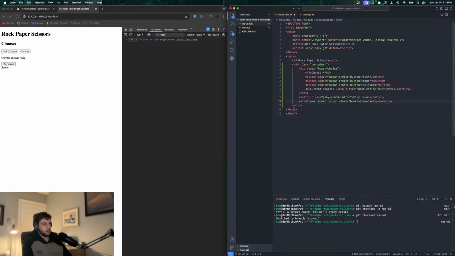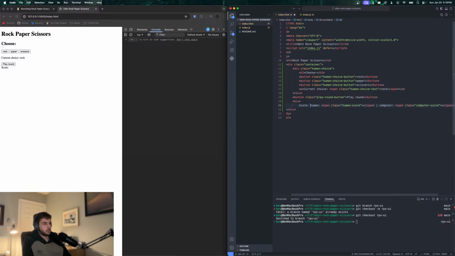And then computer, and then the span for the computer. Okay. And then we can just default them to 0, right?